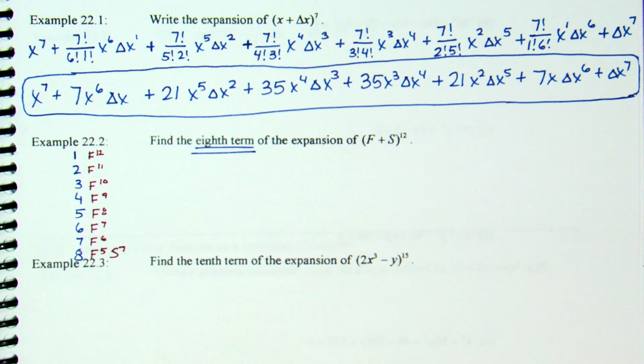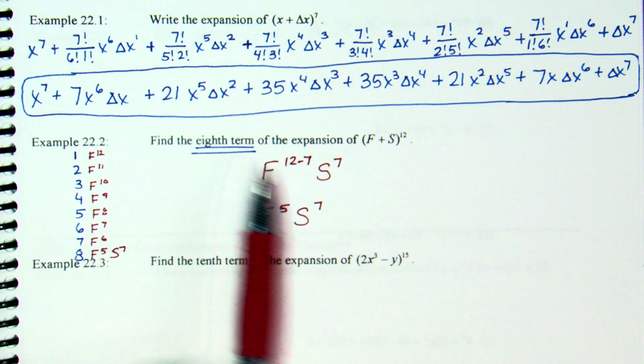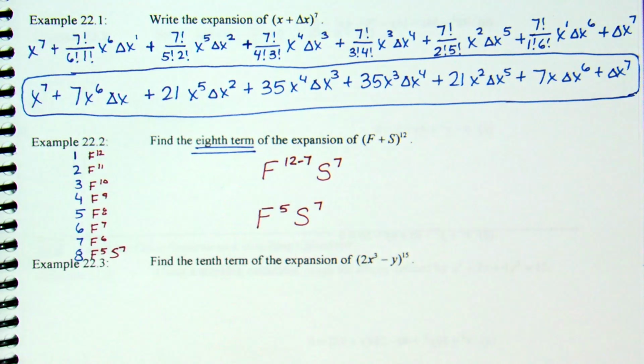Okay. Got one last one here. Be careful is my warning. Okay, so first of all, we want the 10th term. We want the shortcuts for the 8th term. We did 12 minus 7, and 7 was 1 less than 8. What if we want the 10th term here? Okay, looking at this one, it's going to be y to the 9th, which means this other one is going to be 15 minus 9, right? So if we think about what is that first term, it is 2x to the 3rd, and we're going to do 15 minus 9. Or, as Daryl pointed out, he said it was the y to the 9.